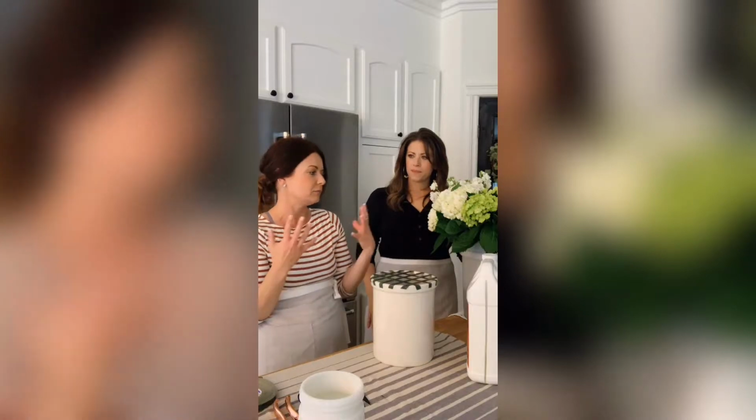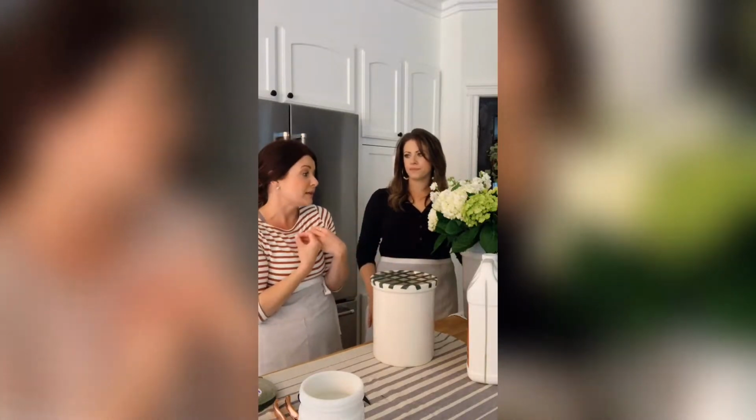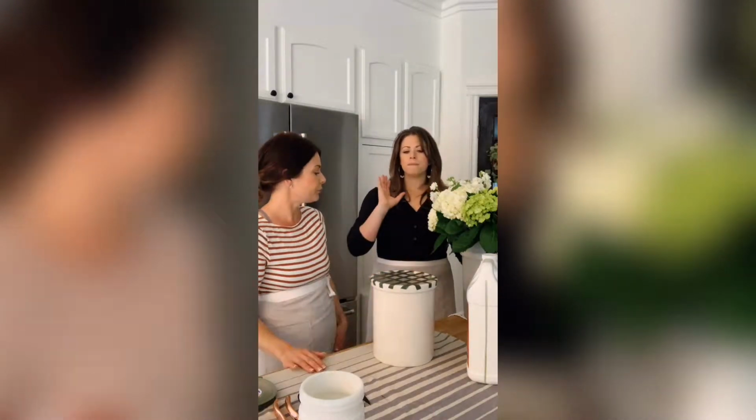Exactly, because I know it can be kind of overwhelming, like where to start. And honestly, I still do it. You find a picture that you absolutely love and you just have that as your reference. I mean, it's never going to come out exactly the same, but it's always good to have an idea of what you want to do. Yep. So that's what we did. And then, we'll just create kind of as we go. Build from there.